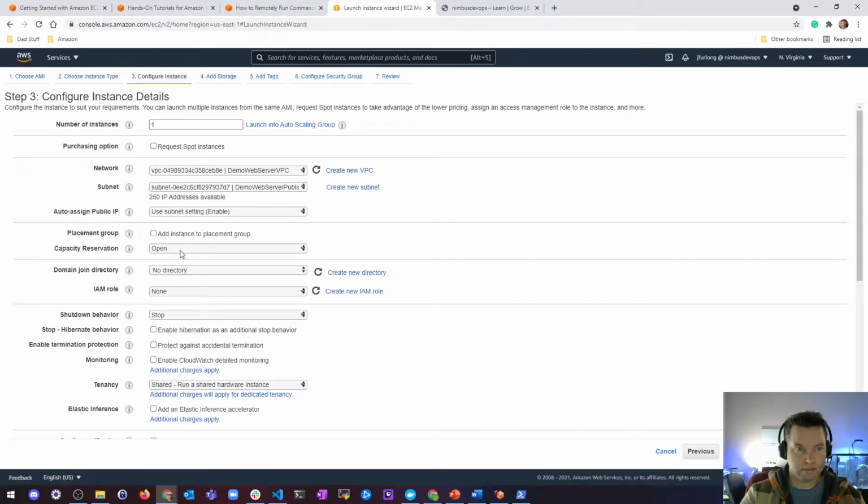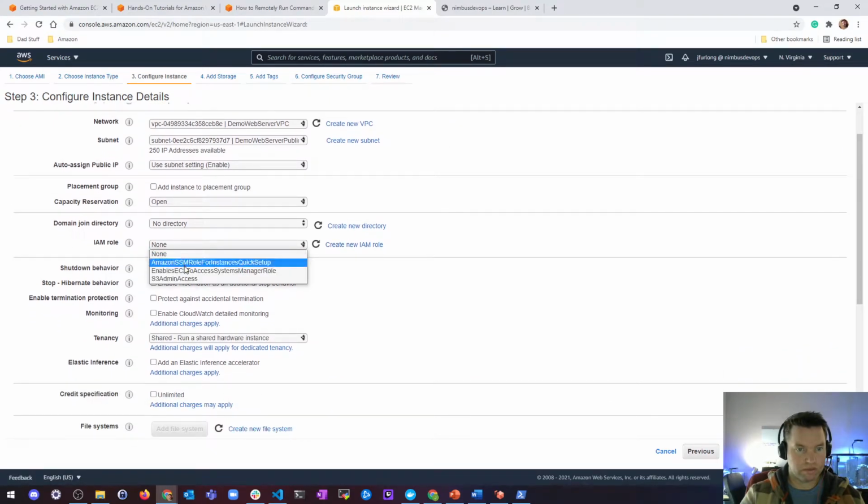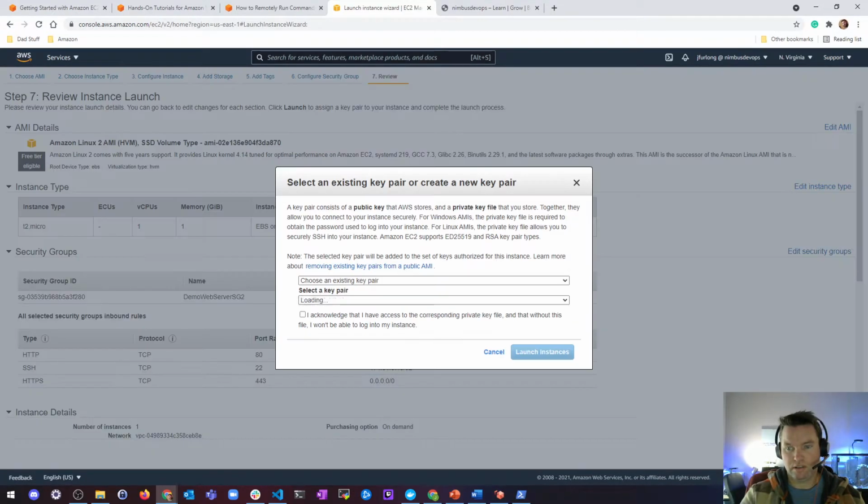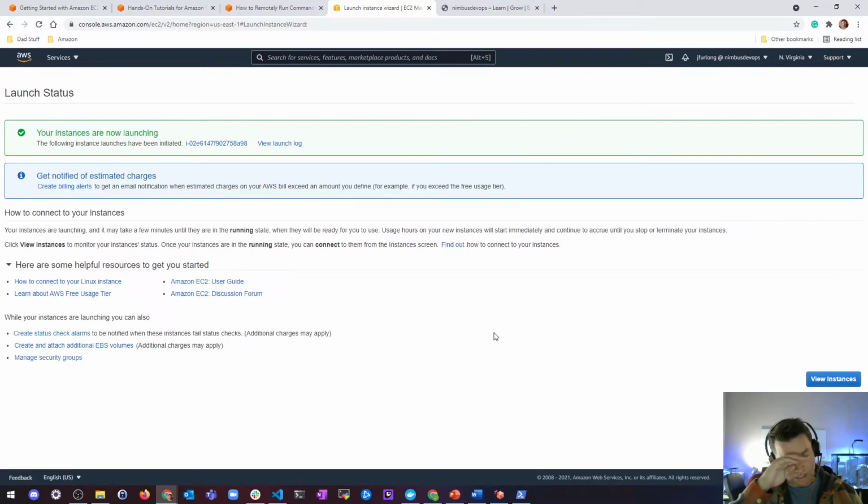Let me edit this. I missed this part. So in the role, we're going to choose this enable EC2 to access Systems Manager role, review and launch, launch, existing key pair. We'll choose the WordPress key pair, acknowledge, launch instance, view instances.